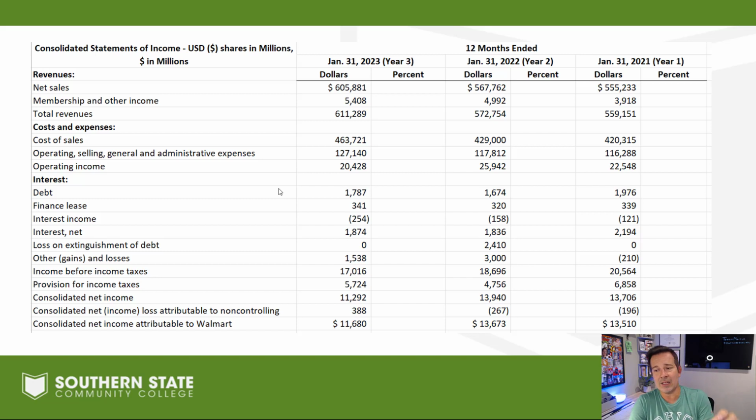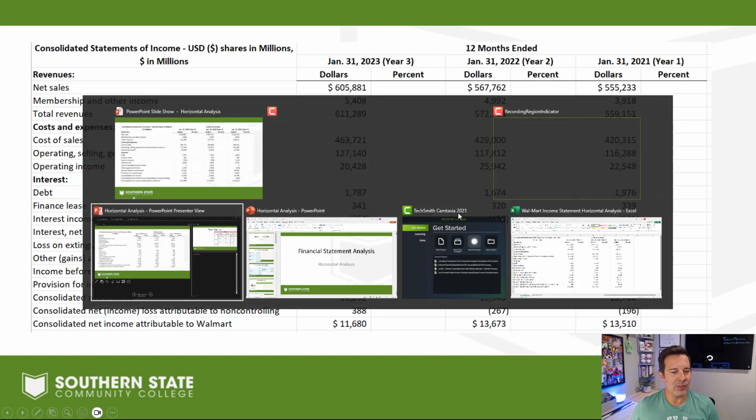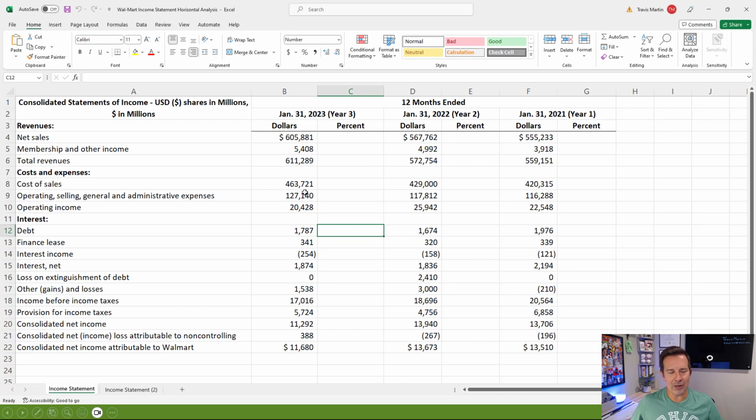But what I've got is Wal-Mart's income statement rendered in an Excel spreadsheet. And we're going to try to get to the bottom of exactly where these expenses are going up, because we know our sales have gone up, but we know our net income has gone down. So where are we kind of missing the mark here on the expenses and having our expenses increase at a rate quicker than our sales are going up? I'm going to pull that spreadsheet up real quick, show you how to do the math in Excel here. Here we go. There's my spreadsheet right there.